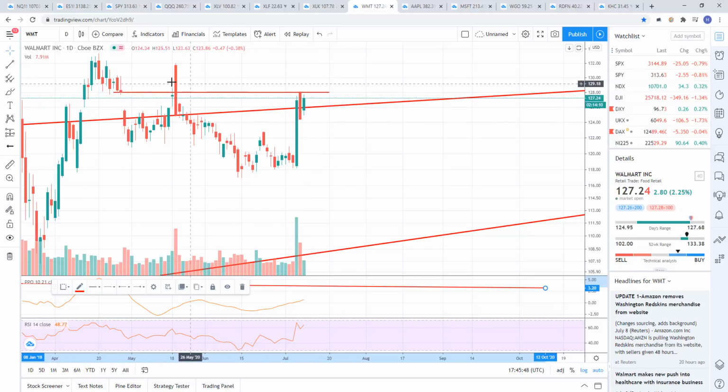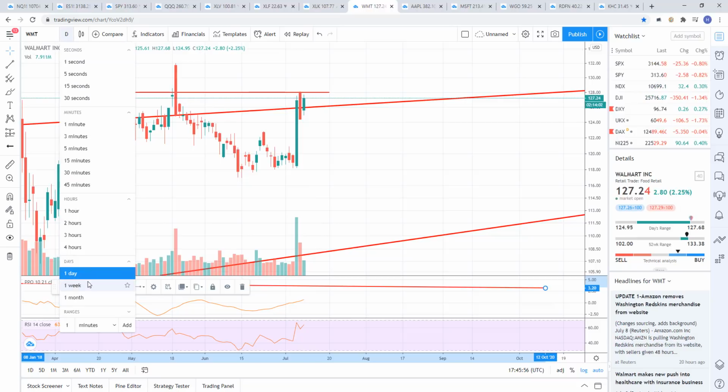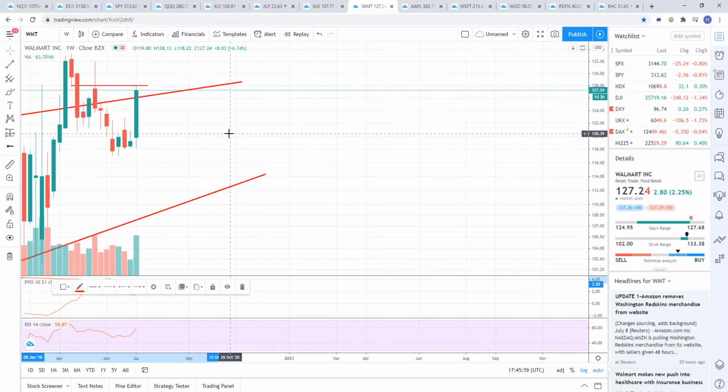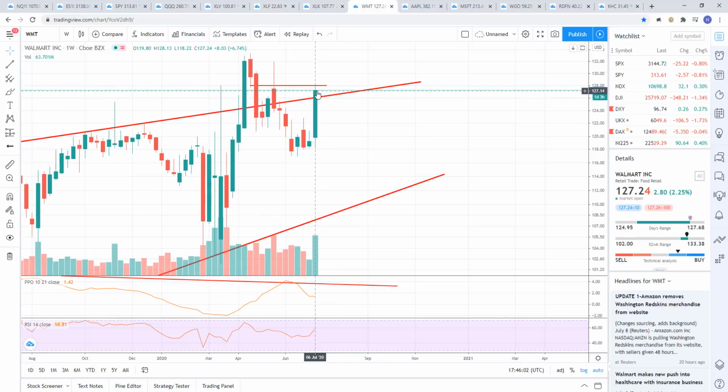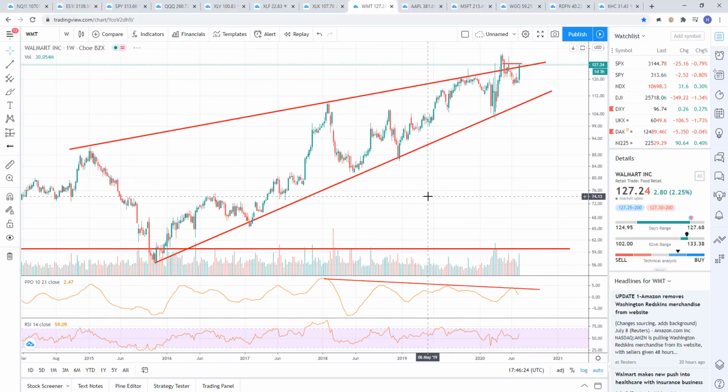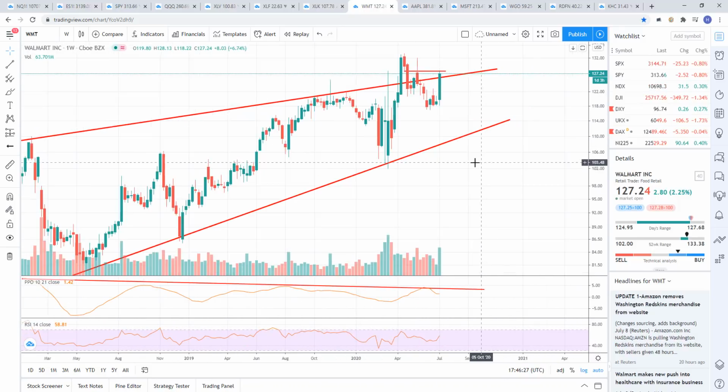Because this had the breakout and we also had the fake out move right here and started to roll over, I think that this is probably about the end of this rally on this news. Looking at the weekly chart here, you can see we're just trading slightly above. I suspect by the close of tomorrow, Walmart will be trading somewhere around the 126 level. I'll follow up tomorrow on Friday to see if I'm right on that call, but I suspect that's where it's going to be trading. And over the next few weeks, we'll probably continue to roll over. So just continuing to stick with the trade till it proves me wrong.